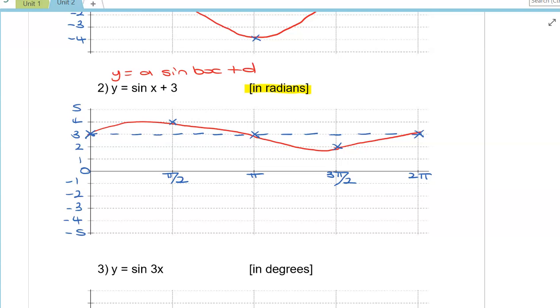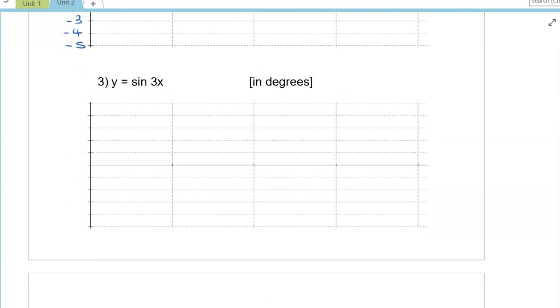Now, let me do one last example where I'm going to do the graph of y equals sine 3x. Same process. We look that we're dealing in degrees here, and I'm going to put my basic formula down, a sine bx plus d. I notice that a is 1, b is 3, so that means that's affected the period. d is 0, so I don't need to worry about that. I'm going to be working on my x-axis here. The amplitude is 1, so I only need to go from 0, 1, and then down to -1. I've got my y-axis. I should be labelling my axes, which I didn't do in the previous two, which is a bit naughty. Never mind.